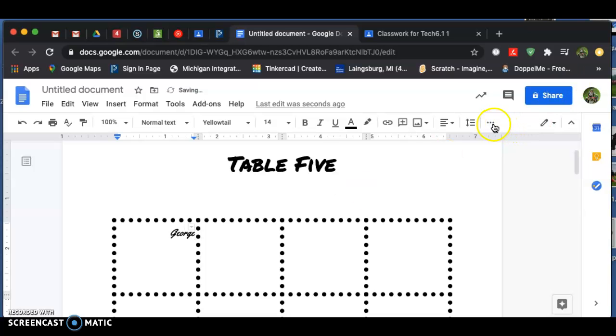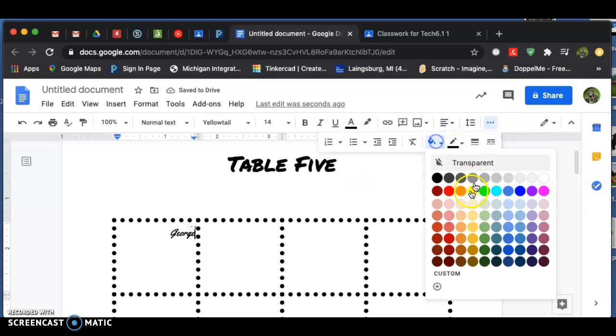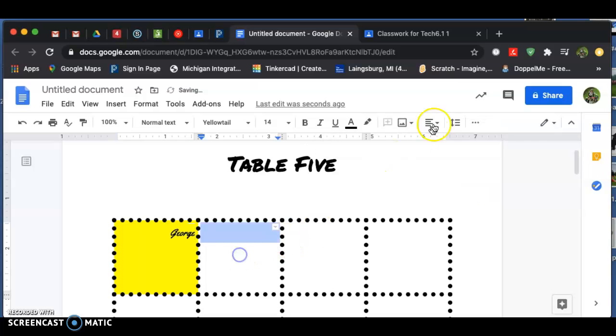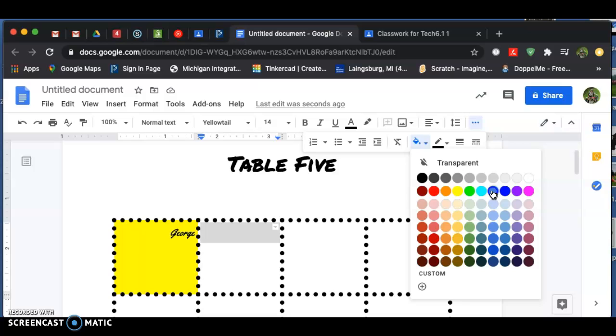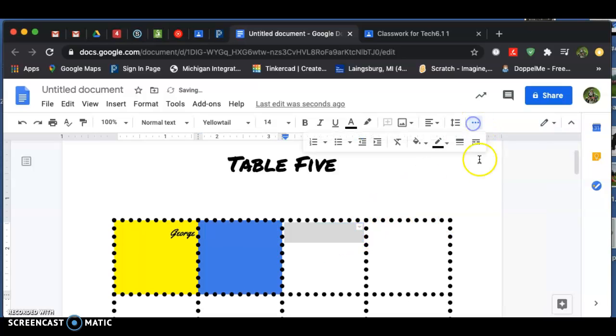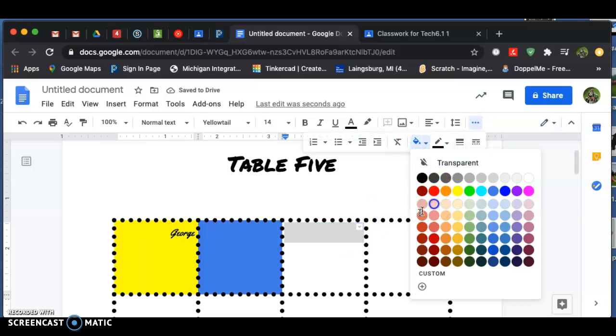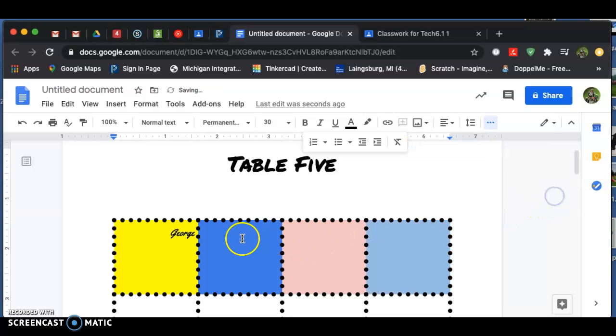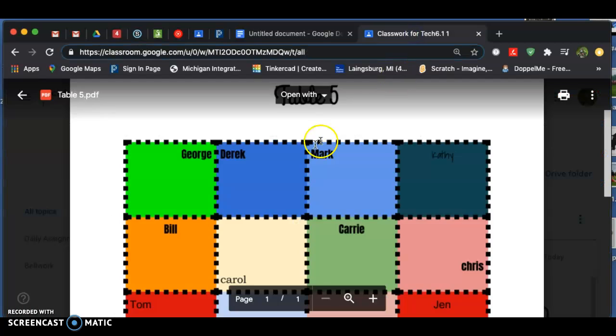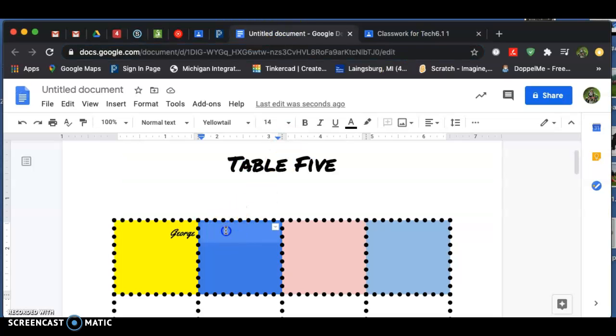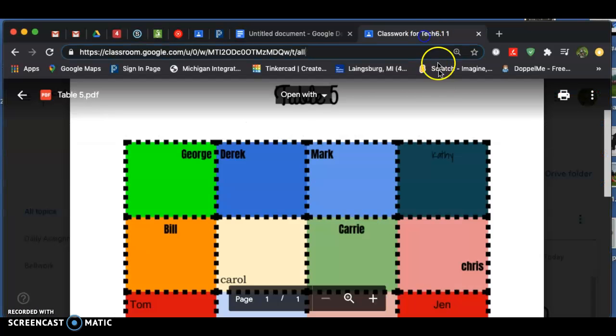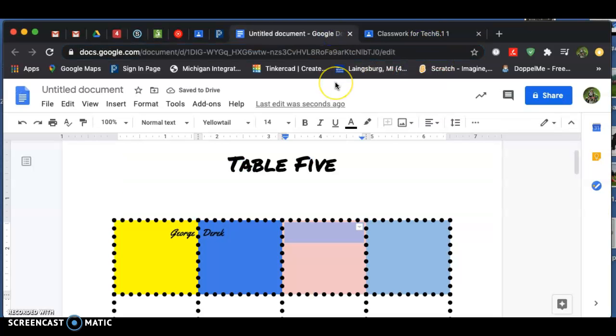All right, my paint bucket, of course, is right here. And I could do all of these or, one at a time, however I choose to do those. I'm just going to do this top row here real quick, like so. And one more, like that. All right. Next one is Derek, push to the left. All right. So easy, Derek, no big deal. Next one, Mark, push to the left.